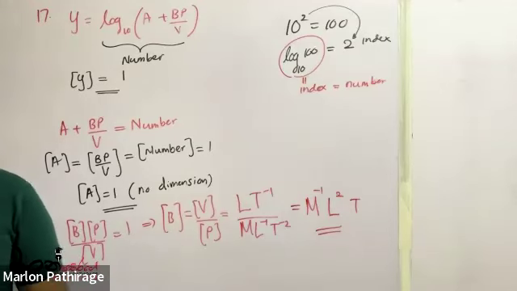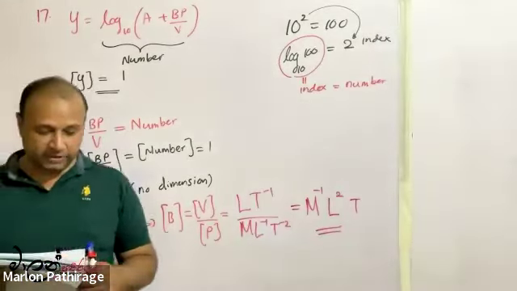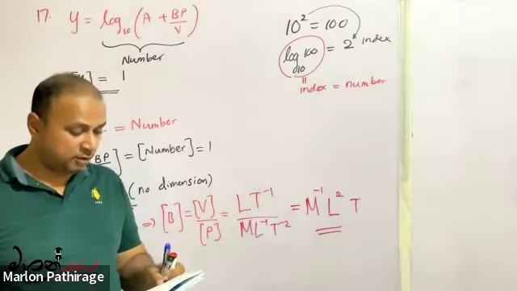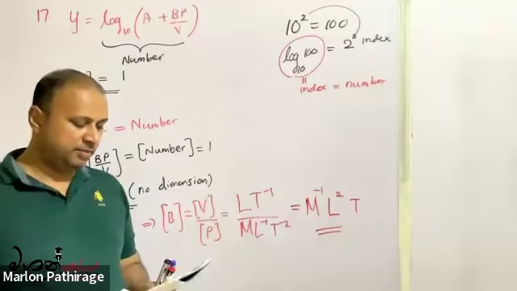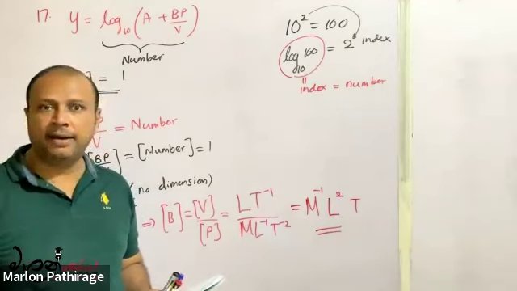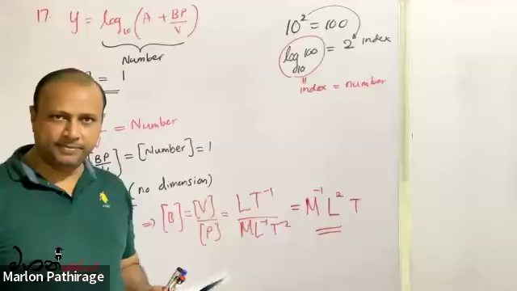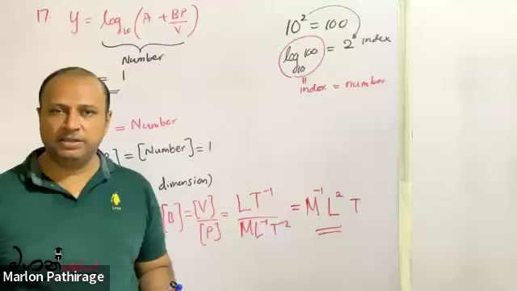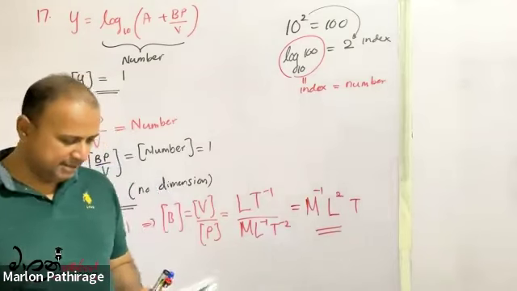Okay, I am going to determine dimension of A and B in the 17th question, 18th question. Dimension of A should be 1 over A. Sorry, not 1, it is a square of it. L minus 1 means L to the power minus half. Here dimension of B is equal to T to the power minus 1.